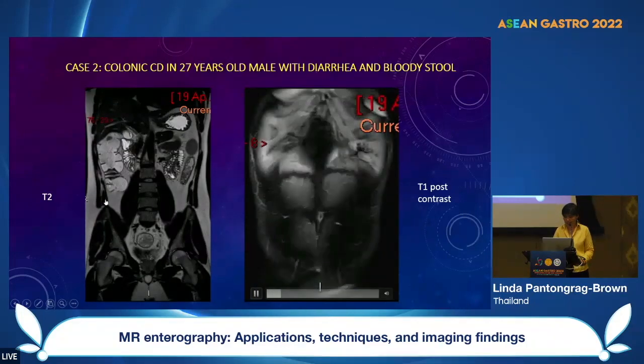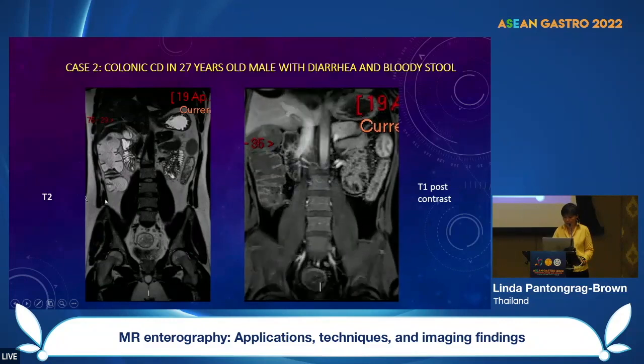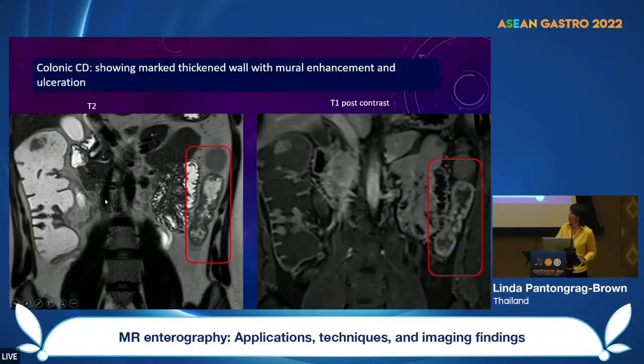And when we give contrast, you can see here that there is diffuse enhancement of this part of the colon. This is a better magnified view, as I show here, that there is thickened nodularity, almost like cobblestone on a barium GI study, and there's some ulcer right here. So right here, this is an ulcer. And here, there is diffusely thickened wall of the colon. So this is an active phase of Crohn's disease of the colon.